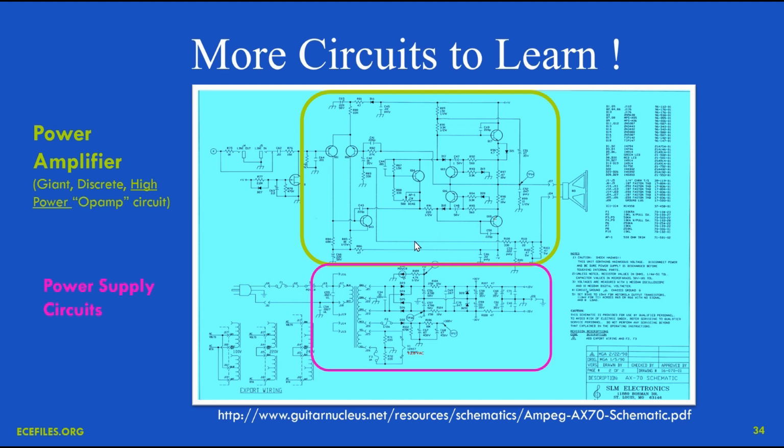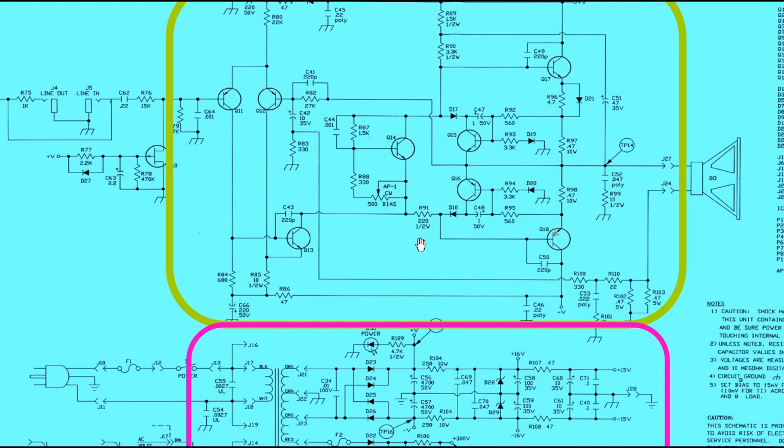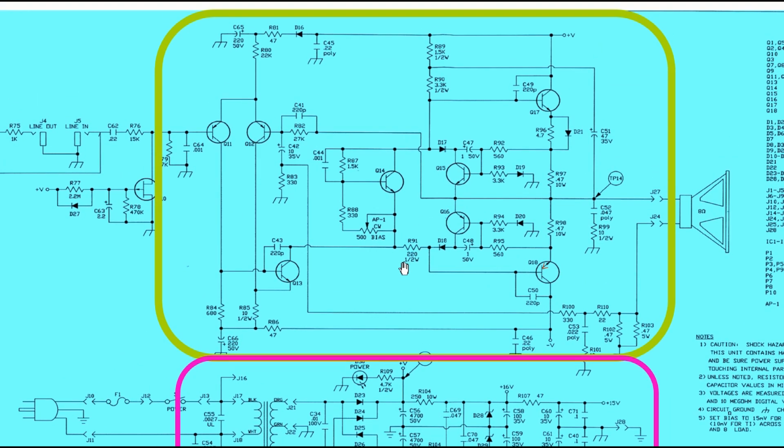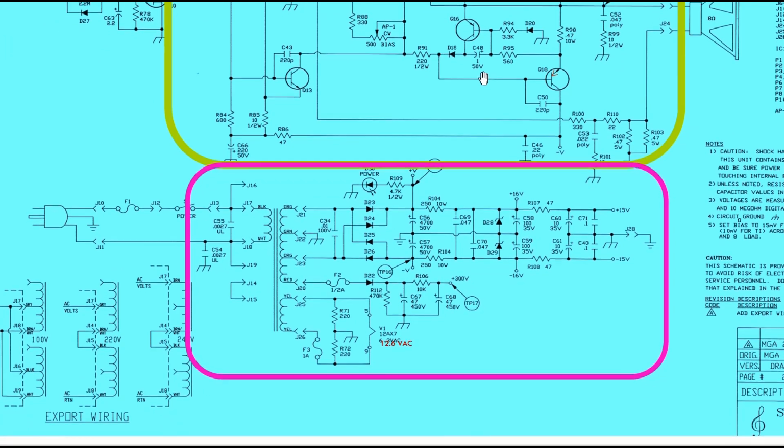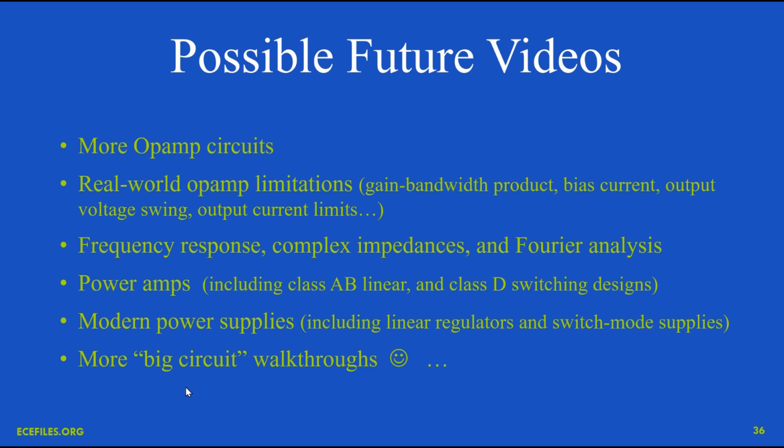In the guitar amp that we looked at, the circuits that we discussed today precede this last part of the circuit before the speaker, which is a power amplifier. So you can get up to, I think, 70 watts or something for this particular one. This is actually an operational amplifier, but it's done with discrete parts. So we might cover something like that, but that's pretty involved. We will probably cover power supplies in the future. And perhaps some big circuit walkthroughs, looking at the circuitry like what we've covered today for different kinds of circuits, and talking about what each part does and why it's there.